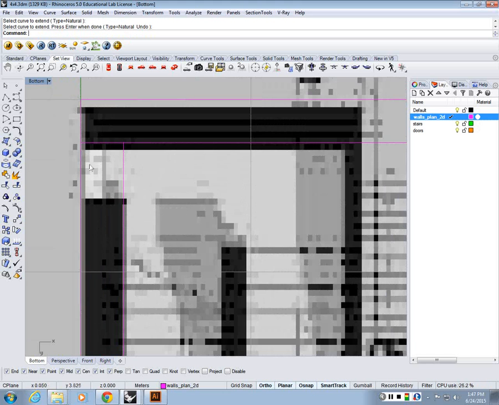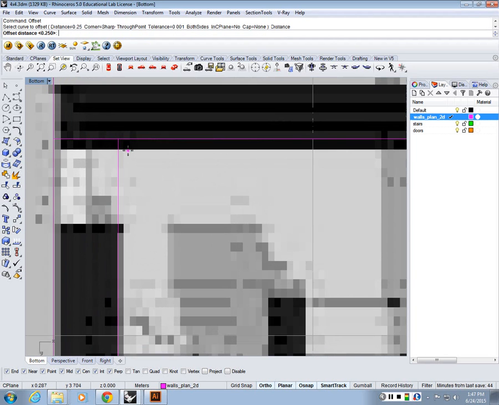Now let's put this window. I'm going to type in offset again. Now I don't know this measurement, so I need to measure it. Type in distance. Let's see what that offset value is going to be. So I'm measuring 0.28. Let's go with 0.3. So I'm going to go offset. D is shortcut for distance.